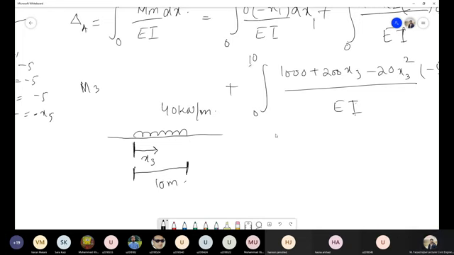Right. Is there any confusion about this one? It could have been 0 to 15, but in that case, you should have taken this x3 from the starting point to anywhere in between this UDL, just like we did in the case of x4. In x4, we took this one as starting point, but even in that case, that won't be 0. So we'll see for x4. But for now, is this clear why I have taken this as 0 to 10? Because this particular x3 is valid from this distance, that is our 0 now, and to this point, that is 10. Right?